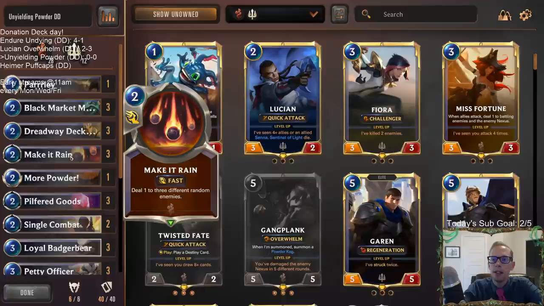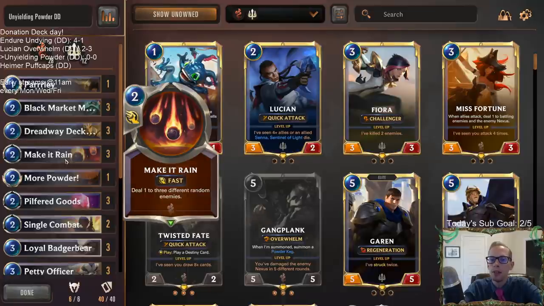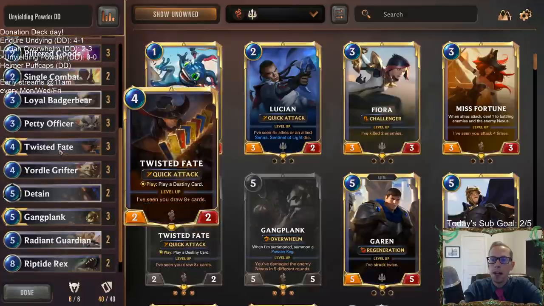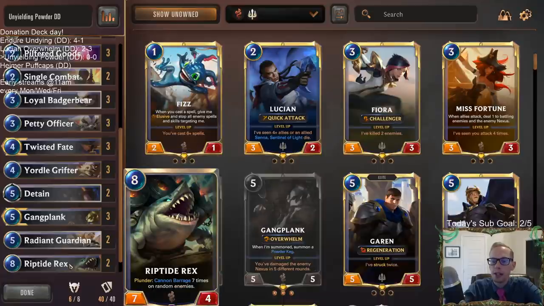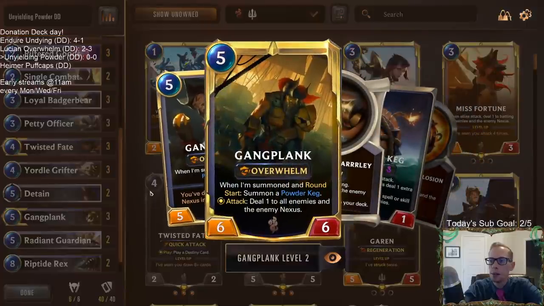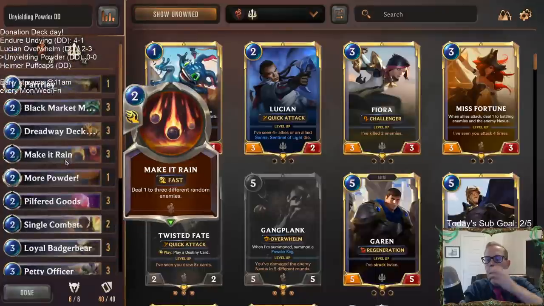As far as things that do damage, we have just one parlay, which I feel like we need some more of, to be honest. But we have the one parlay, we have Make It Rain, and then we have Twisted Fate, the red or the gold card, and Riptide Rex. And that's about it, I guess, if we have a leveled up Gangplank, but that's probably not going to happen at all. So we don't have a lot of ways to take advantage of it, but we only need a couple.